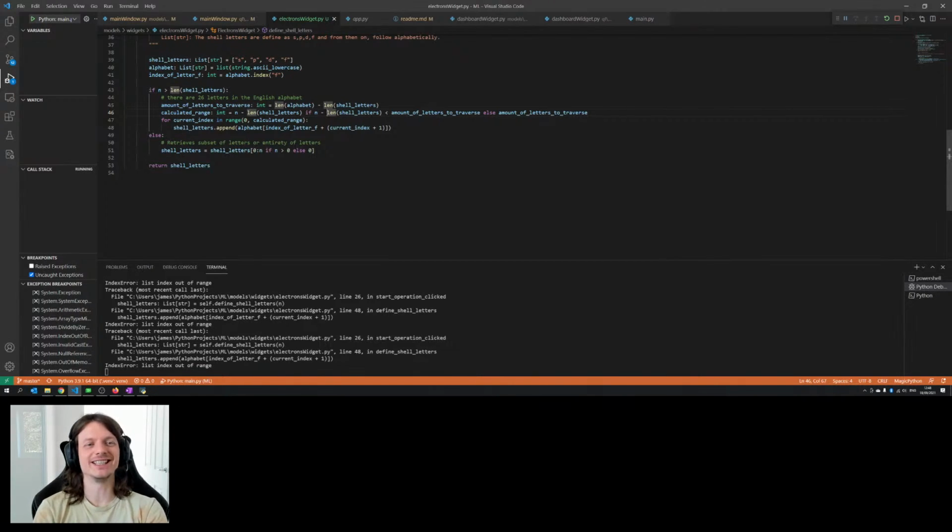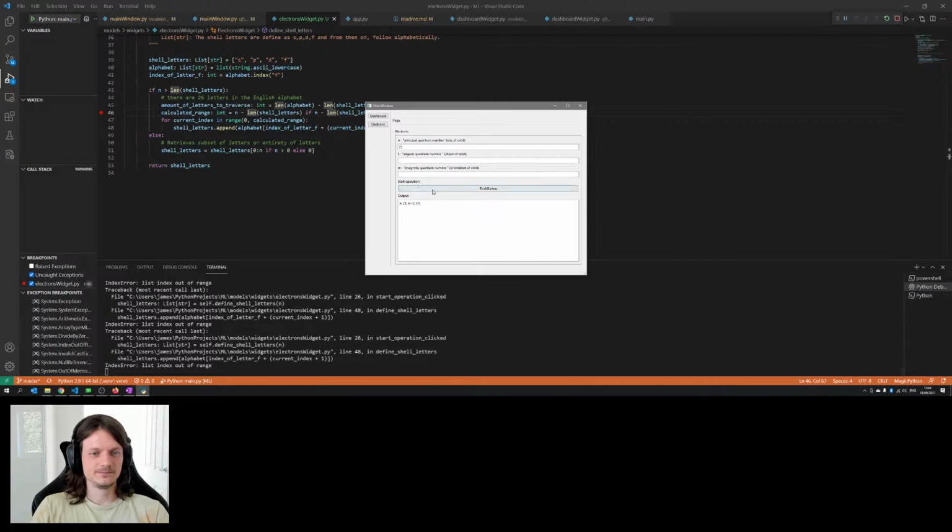Alright, let's try again. Amount of letters to traverse is going to be the length of the alphabet minus the length of the shell letters. So this should be 22. Indeed, it's 22.